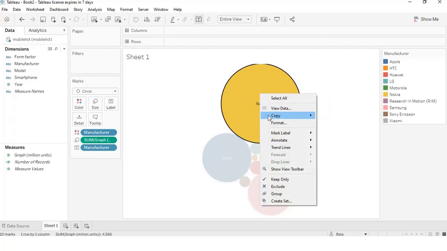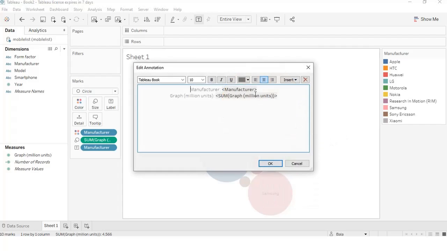So just click and go to annotate and mark. So I would like to simply delete this manufacturer because we already know that. Okay, just click the black color.